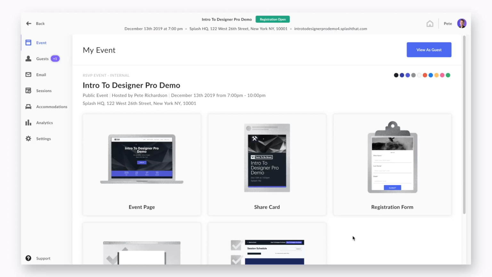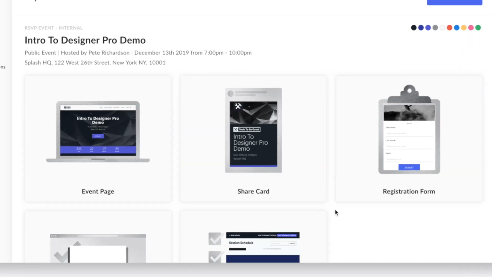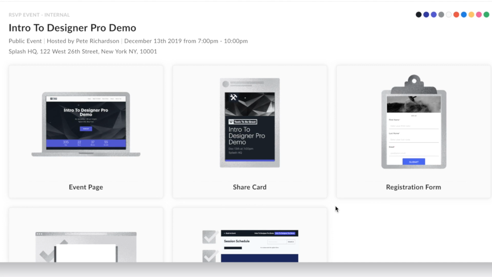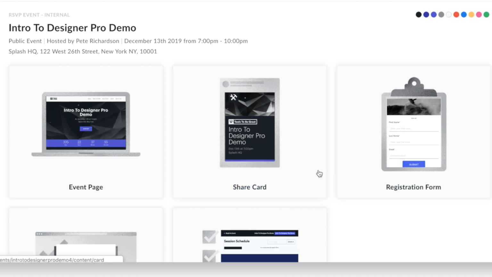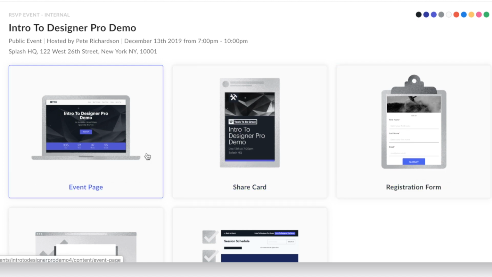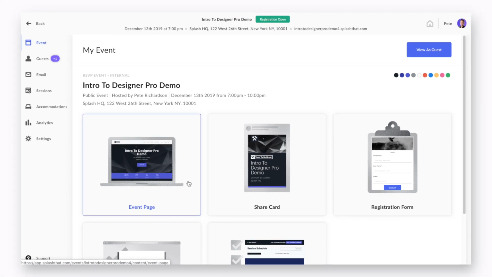As we take another look at the Event tab, let's zone in on the middle section of tiles that we refer to as touchpoints. Touchpoints is a great way to take a look at all the various moments you can consider designing for the totality of your event. This will be a designer's home as they begin designing out their share card, registration experience, and of course their event page. So let's start there. Click into the Event Page Touchpoint tile to dive in.